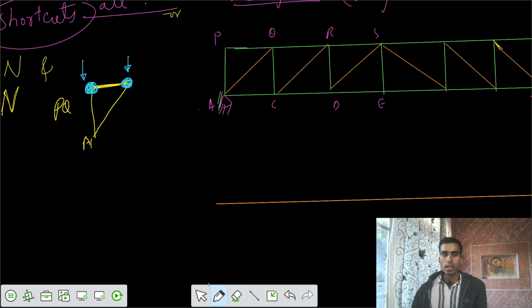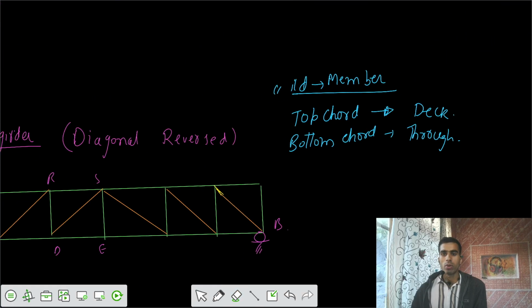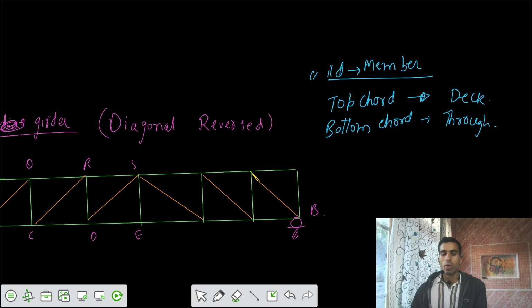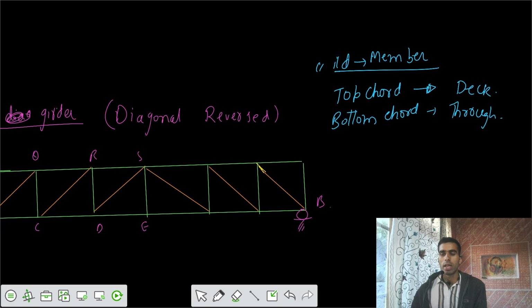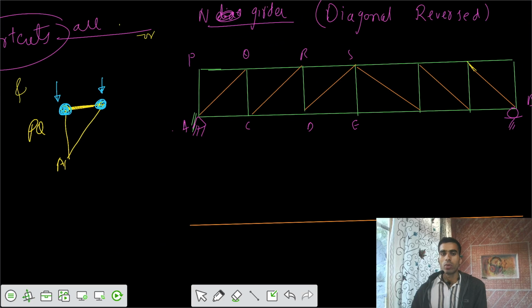Another way is to say directly: if this is your joint, if this is your PQ, then opposite to that there is one more joint, that's A, and on that A some peak is developed. So only one peak you have to calculate based on that previous trick. But if I go with the problem, for that top chord we now have to calculate the values at those two critical locations.